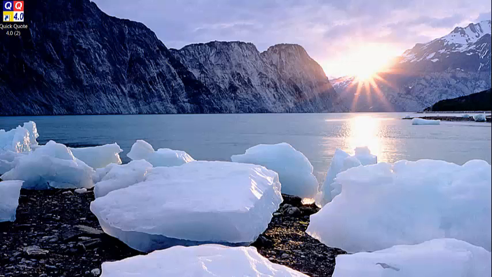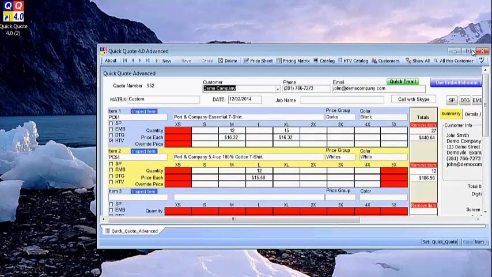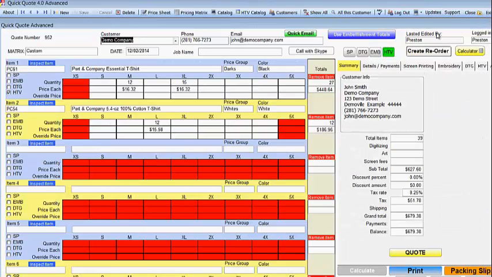So once that's logged up, now we've got QuickQuote running, and I know you can't see the whole screen here, but this is actually running on Z drive, and any changes I make here now are automatically going to be sent up to Google Drive, and so it's acting like it's local, but it's also syncing to Google Drive.